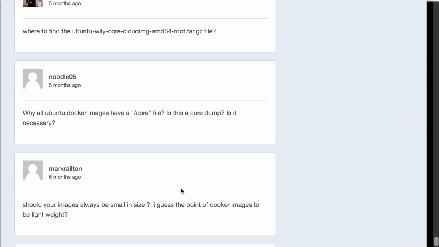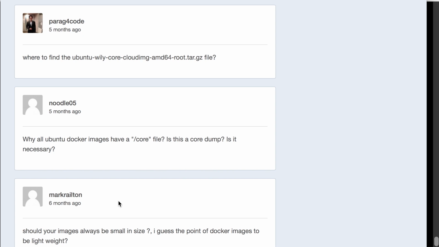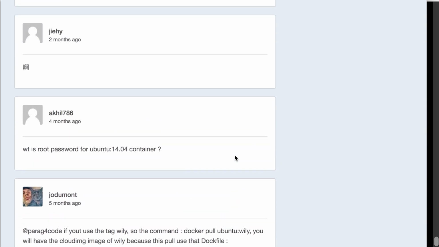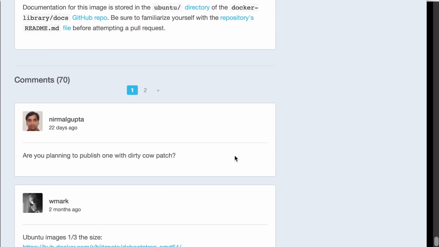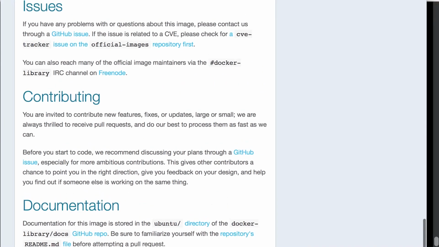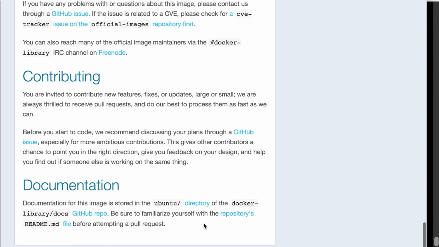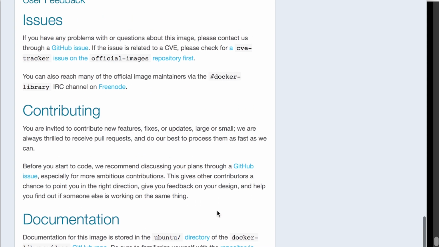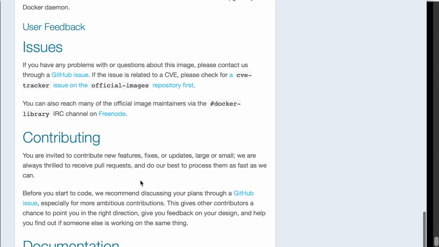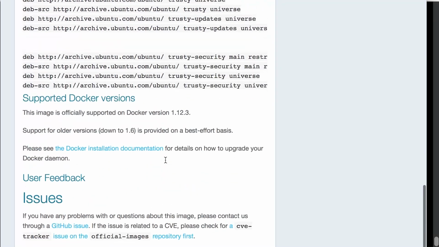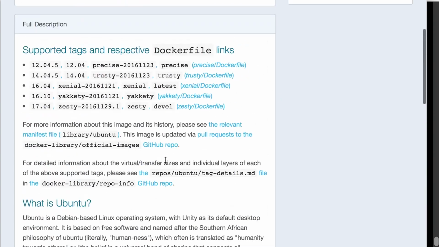And this is really handy because if you've got a problem with the image, you can come here and see if there's anyone else with the same issue. Or you can do what I've done before and just say, yo, this is not working. This is what I've done. Can you help? And normally these commenters are very keen to help. So do check that out. There's also ways like IRC and so forth that you can channel into for help.